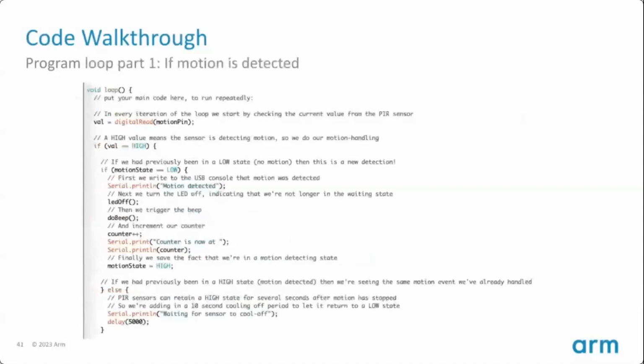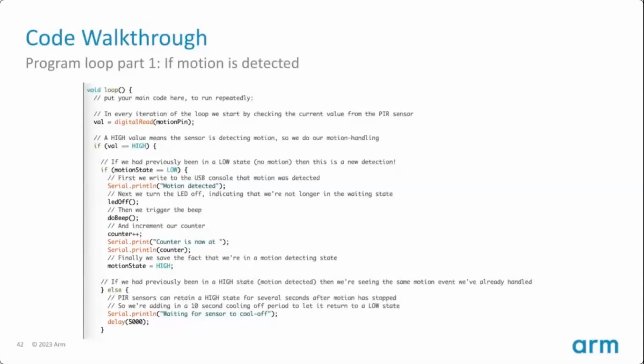This is the one that's just going to get called over and over and over again as long as the device is powered on. So here's where the meat of our application is going to be. This is where the bulk of what you're going to be doing is going to be written. So the first thing we're going to do every single loop, we're going to read the value of that motion pin. And we do that with the digitalRead function and pass it the pin number variable. And we're going to save the value of that into that val variable that we created earlier.